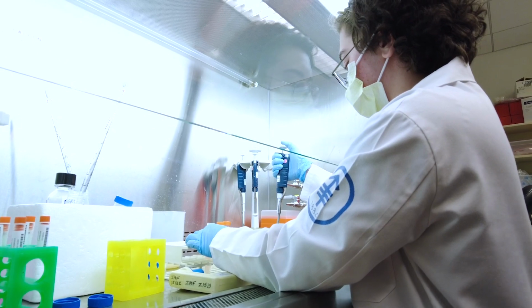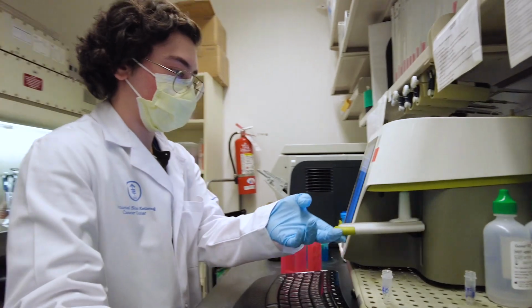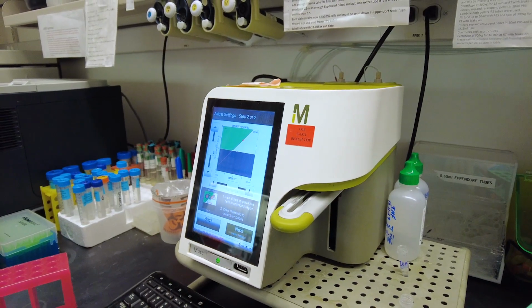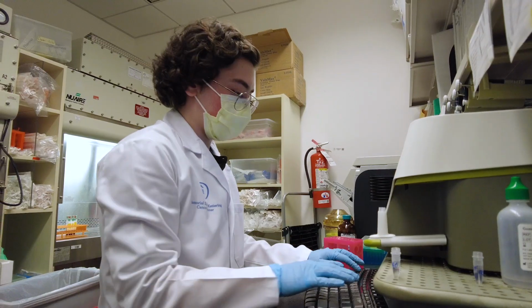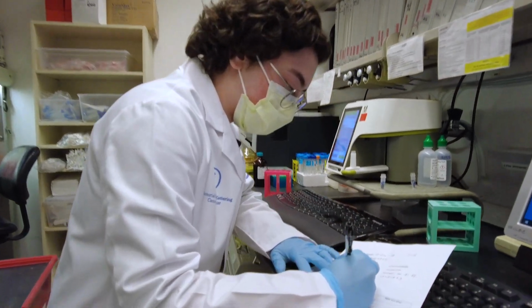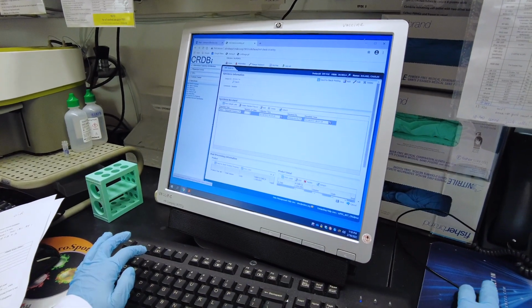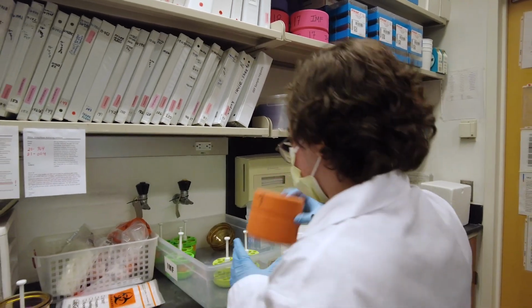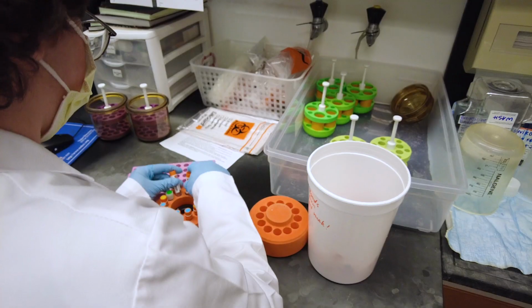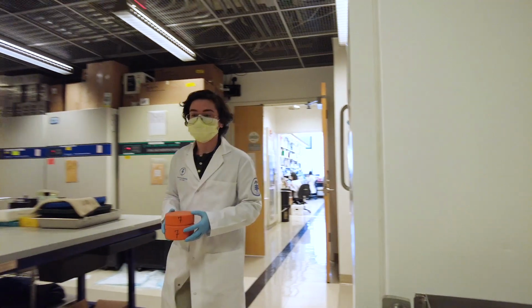A portion of the sample is taken for staining with a viability dye and counted using an automated cell counting instrument to distinguish which cells are alive and which are dead, to help get an approximate sense of the viability of the samples. The viable PBMC concentration is then documented on the requisition form and in the clinical research database. The samples are then resuspended in cell-freezing medium and put in controlled cooling containers prior to transfer to the -80°C freezer.